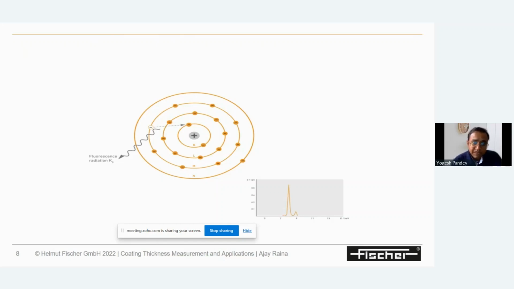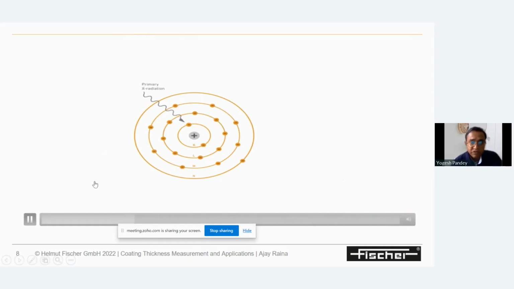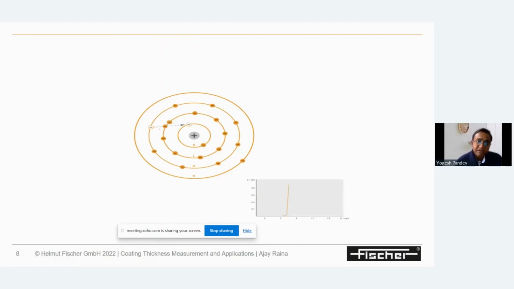So what I understand from your briefing, sir, is that if I'm putting some sample, like I have to check a gold coating on copper, we put our sample under our machine and our machine emits some X-ray radiation. When X-ray radiation falls on the sample, this is basically atomic-level things going on in our sample. So this is basically for each and every atom, what is going on.